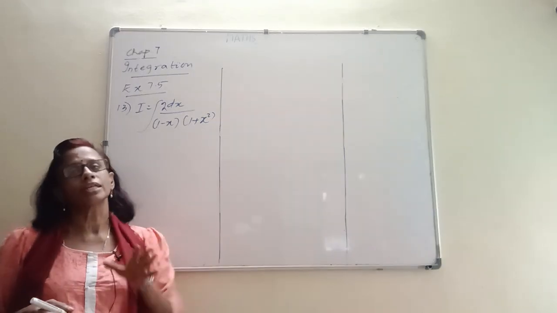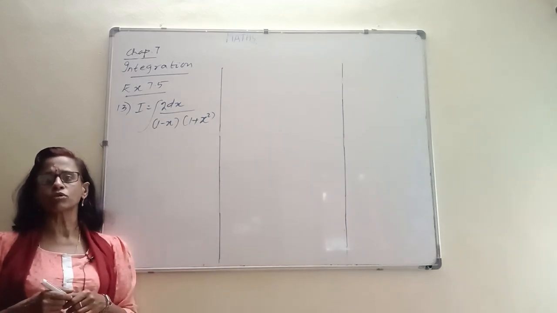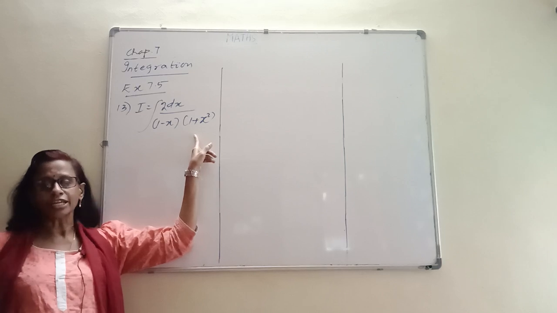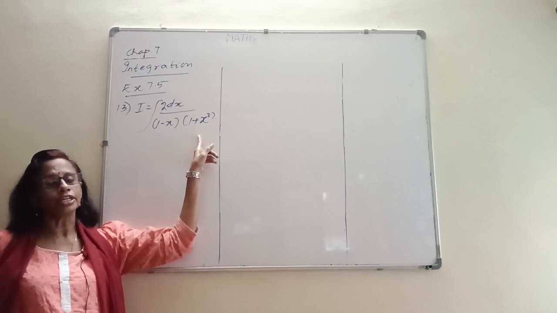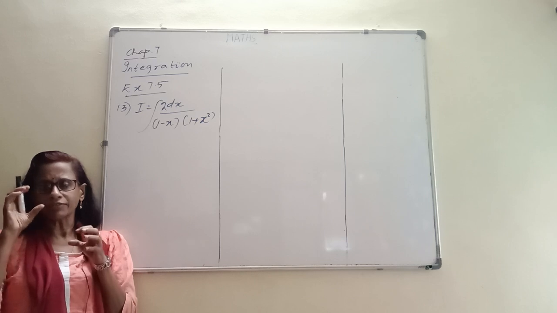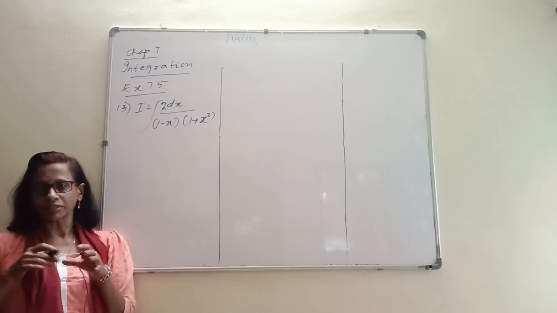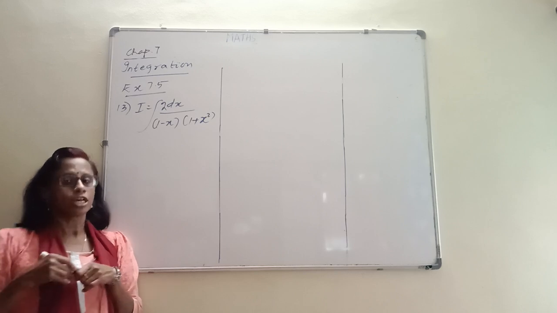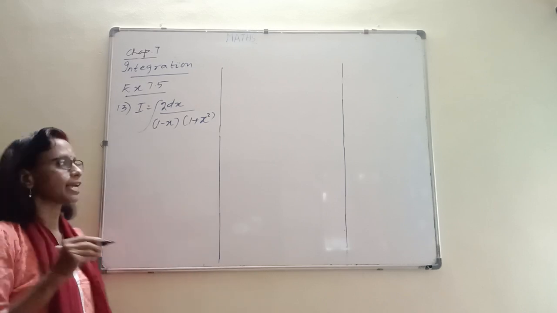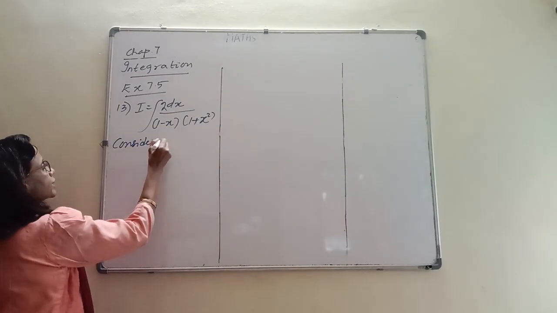This 1 plus x squared thing we have not done, very rarely we have done in maybe problem number 7 or so, where we had quadratic irreducible. I was telling you that if you have a quadratic irreducible, the substitution varies a little. You have that ax plus b kind of a thing in the numerator, and that's how we substitute. So this is that kind of a case. So let's once again, you can go back to problem number 7 where we had done it like that. So let's consider this and let's try to bring it into that form and then get the integral.